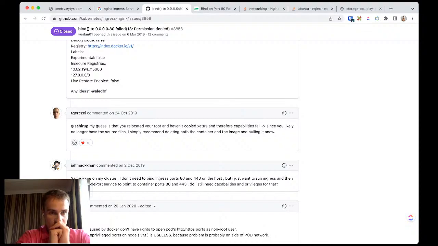So what we can do, we can follow the suggestion of this guy. We can go ahead into our node of our GKE cluster and delete the image and the container of this application, see if it helps. So it pulls it again and recreates. But still, it's not a sustainable fix for me, because what if the service moves one more time? It means we will face this issue again. So I don't like the way this deployment is implemented, but yeah, let's see what we can do about it.